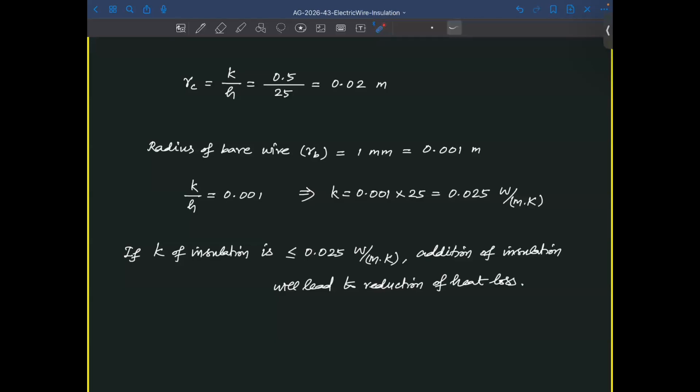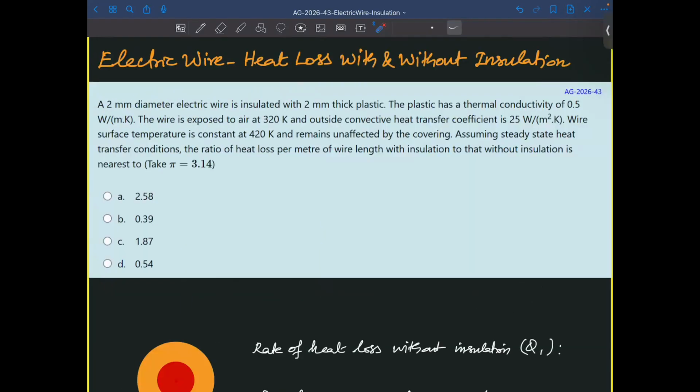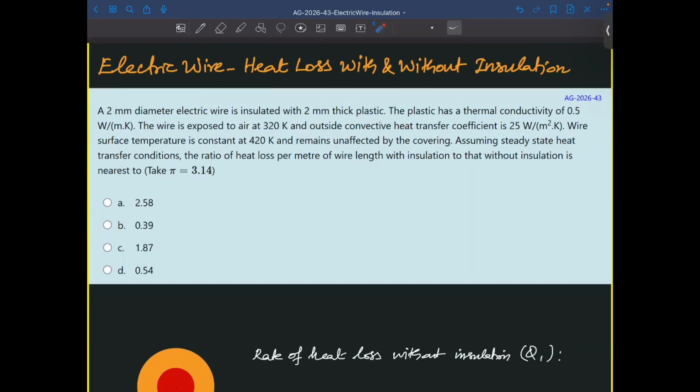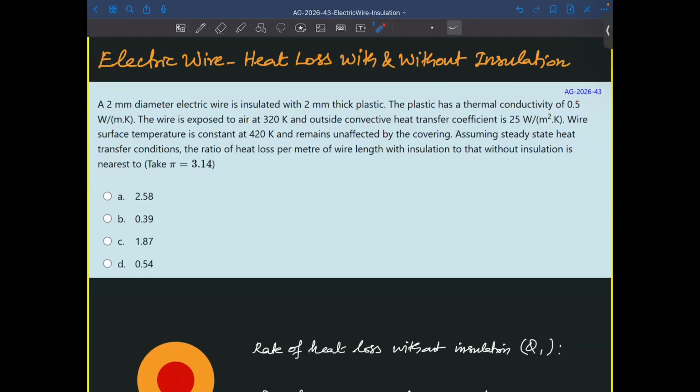Hope you have some understanding of the concept of critical radius of insulation. This is very applicable for smaller diameter wires. Normally electrical wires are of smaller diameter, and sometimes small pipes of about 1 inch, 2 inch. Up to that, the critical radius has a very strong effect. After that, for pipes of some 3 inch or 4 inch diameter, they will approach a flat surface, so any addition of insulation will actually reduce the heat loss.